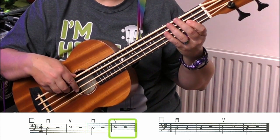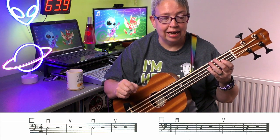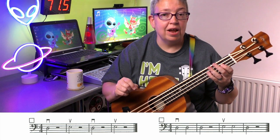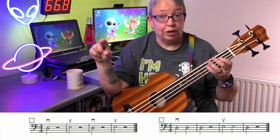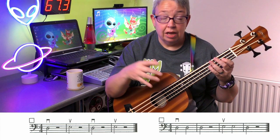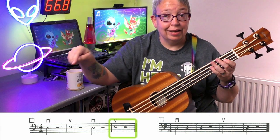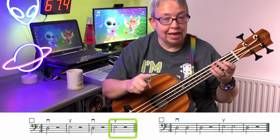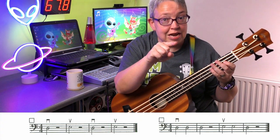One, two, three, four. Now the next little exercise across, this time we're going to be brave. I'm not going to put the squares which are showing you as we're moving. It's normally at this point when I'm teaching face to face, I stop pointing at their music as we're playing. So in this case, I'm going to stop putting those little helpful squares. Really now you need to start reading the music as you go without that help.